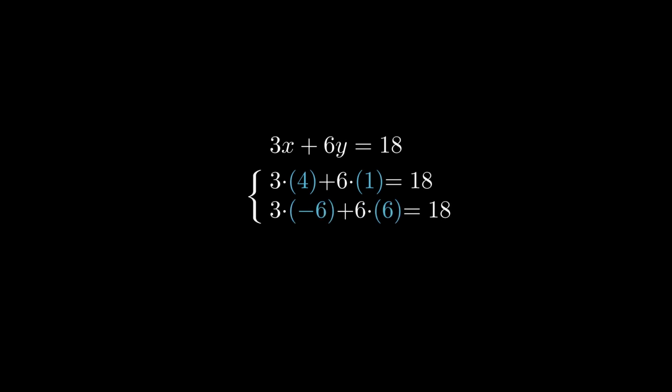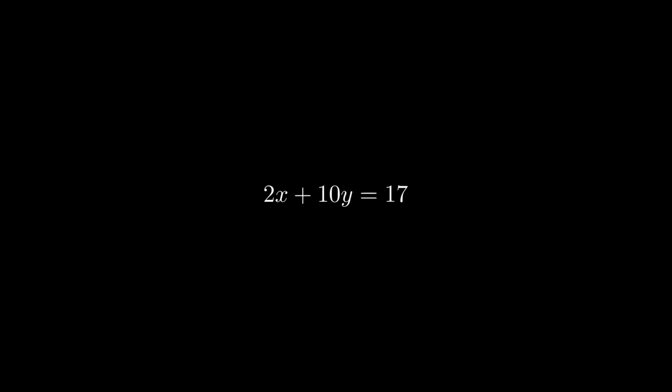On the other hand, in some cases there will be no solutions at all, as with 2x plus 10y equals 17. Well, that makes sense analytically. After all, the left-hand side of the equality will always be even regardless of a choice for x and y, while the right-hand side will always be odd. So, you might be wondering, how do I know, generally, if a solution exists? And if that is the case, how can I write all solutions systematically?